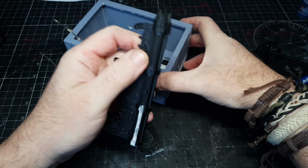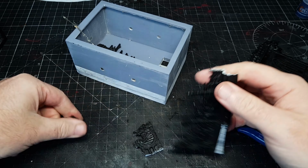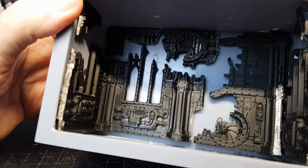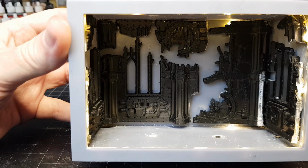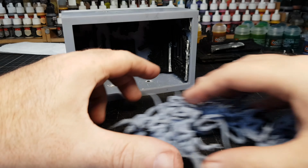And that's one thing I like about the GW stuff. The plastic is relatively soft and easy to cut, which is pretty good. And obviously these don't need to be clean cuts because this is meant to be some sort of derelict building. Yeah, so the rougher the cut, kind of the better.